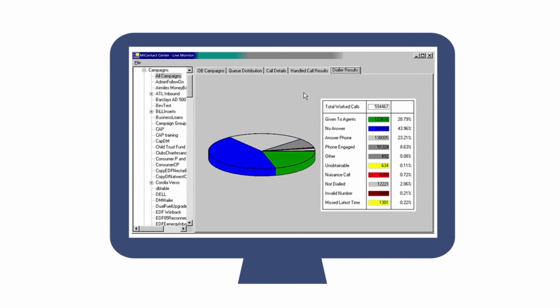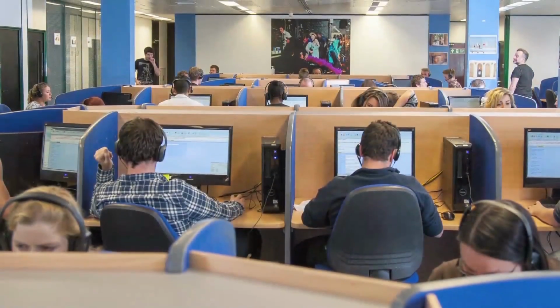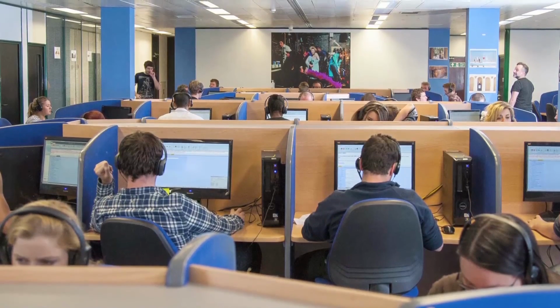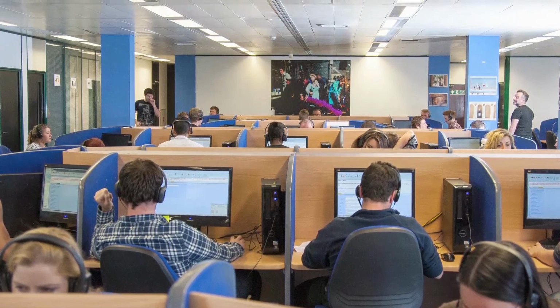MiContact Center Outbound also provides management information reports, and it's important to note the system fills a subtle but crucial gap often overlooked by many contact centers. Telephony stats can provide a wealth of information about calls made or taken, but there's often no connection between these stats and the actual content of calls, which is often transactional and not linked to telephony events. By filling this gap, the system can highlight expensive and wasteful inefficiencies in the customer contact processes and deliver extensive savings by simply streamlining the operation.